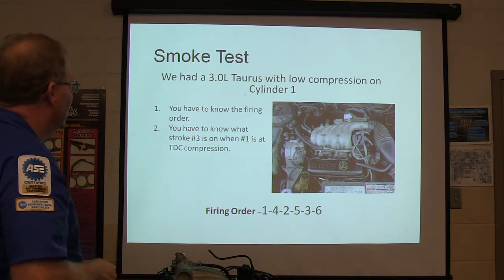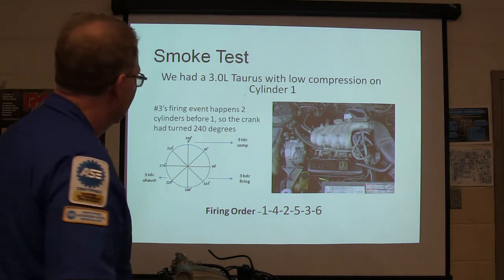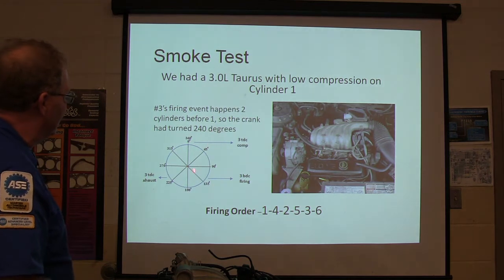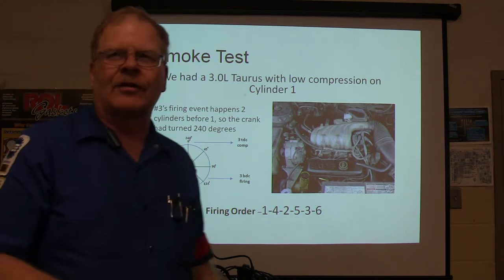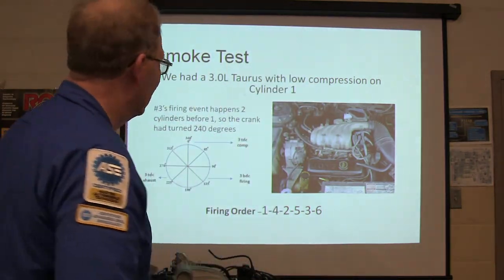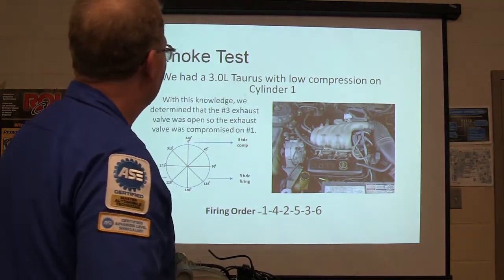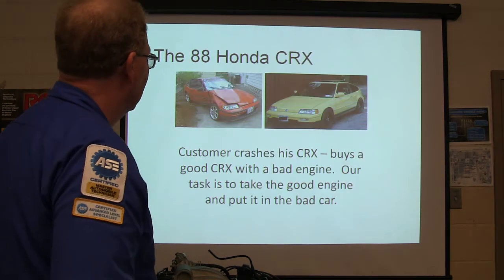You got to know the firing order. You got to know what stroke three is on when number one's at top dead center compression. All right, three's firing event happens two cylinders before one, so the crank's turned 240 degrees. Three is right here, on the exhaust stroke. So the exhaust valve's open on three, which means it's going past the exhaust valve on one and coming out three, making its way through the exhaust system. That's how we found that, but that wasn't a big deal. That was an experiment. I was just horsing around. But with this knowledge, we determined the number three exhaust valve was open, so the exhaust valve on number one was compromised.